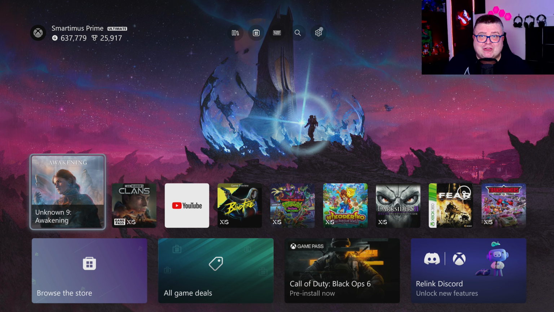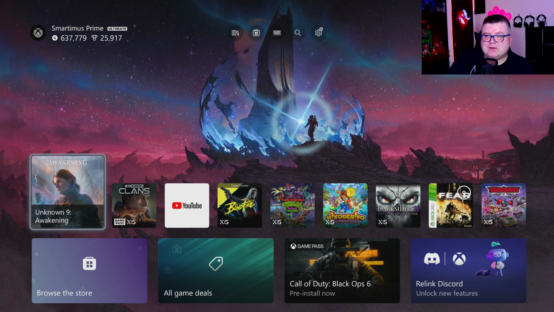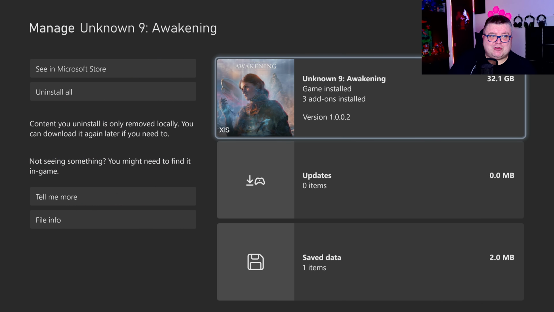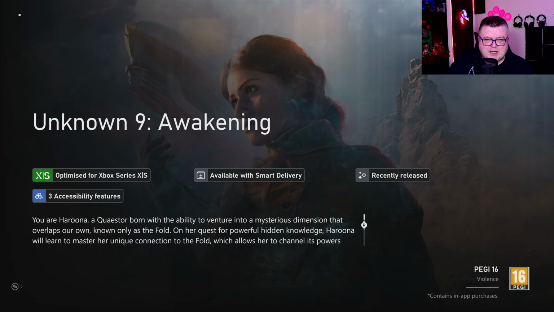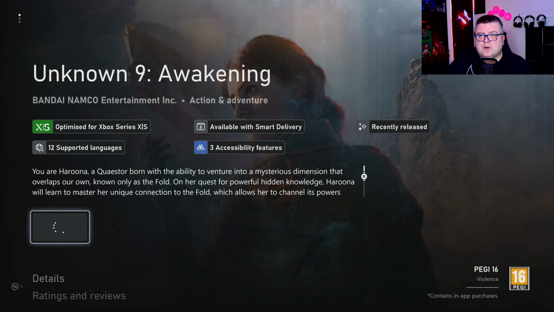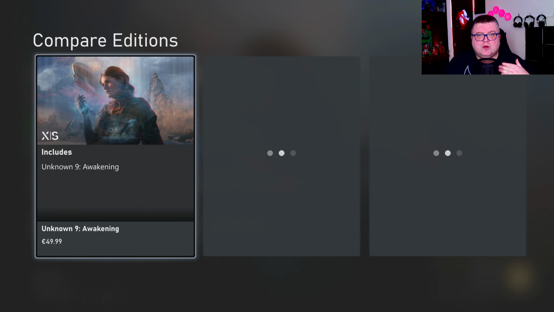My name is Maurice. Today, we're getting a look at Unknown 9 Awakening on the Xbox Series X. Let's get into it. First of all, let's see how much data this game is, and that's 32.1 GB. The game is not on Gamepass, and it's like $49.99 for the base game, or it's like $59.99 for the deluxe edition. You get some extra costumes and stuff.